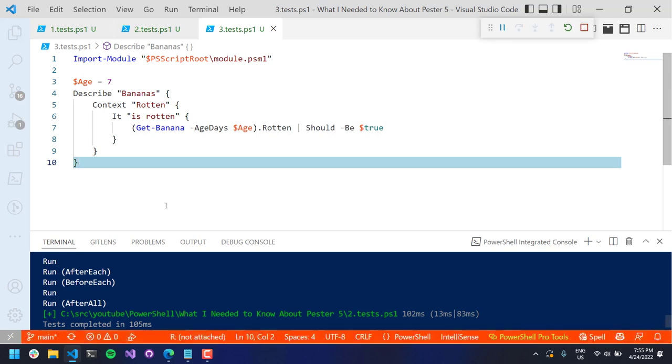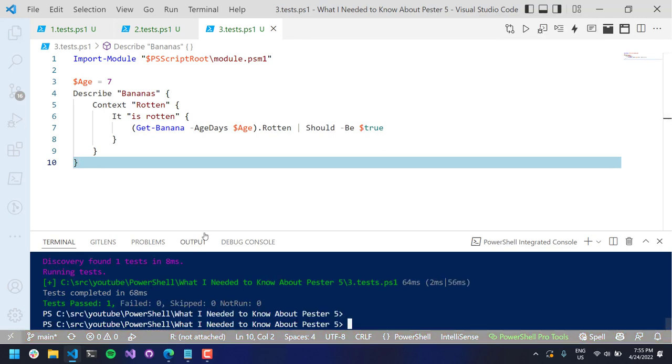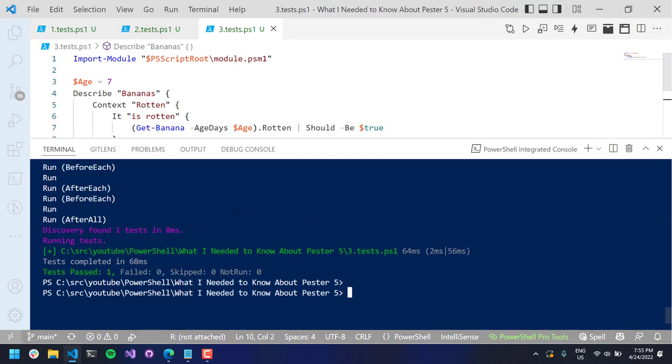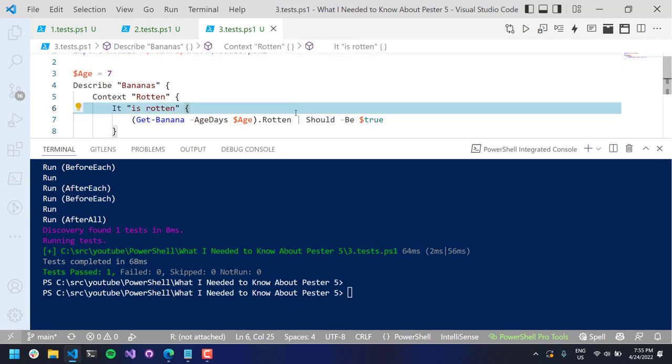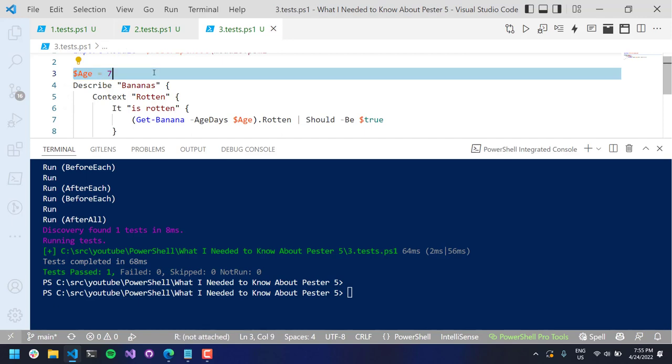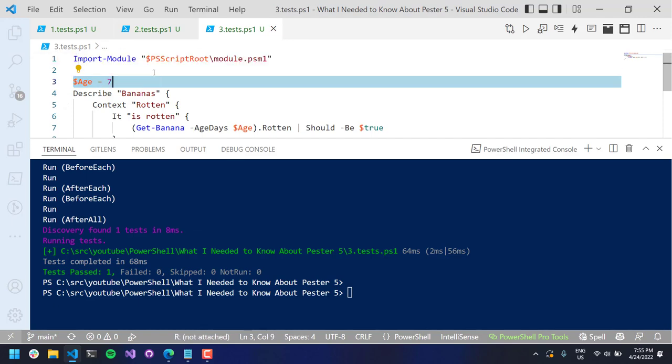What's interesting is that in a lot of places, this will pass. If I just run this by itself, it's going to pass because discovery runs, it sets a variable, then the test execution runs, and that variable is available. But if you run it as a suite, you're going to start running into really weird stuff. Like, why doesn't this work? Because discovery runs, then a bunch of tests start running, and that variable might be modified after discovery. So you don't want to set it at a global scope like this.